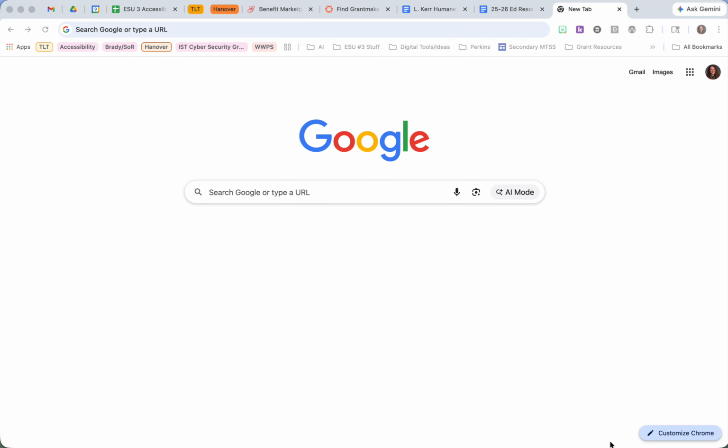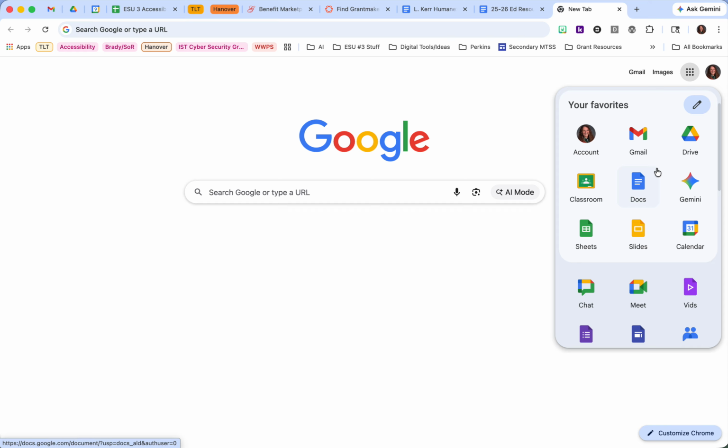So to get to the download, in any tab that I'm in Google, I'm going to go into this Google Apps waffle-looking icon that's got 9 dots, and when I click on it, it shows me all of the applications I can use.